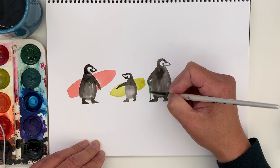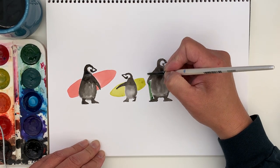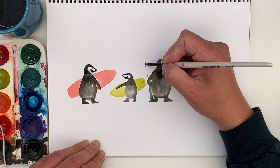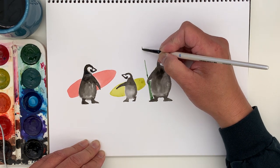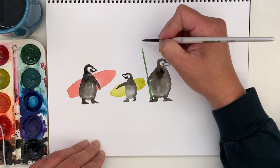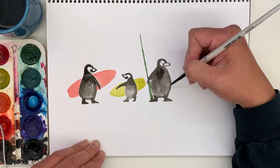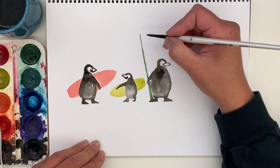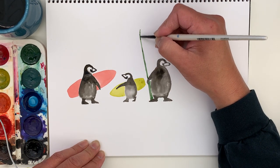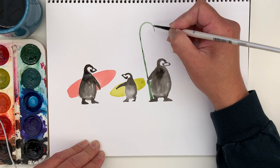So I'm gonna just fill in this area here. This is part of the board. We're gonna extend that up, go all the way up here. Big board. This is a big boy. Look at him. I mean, these other little surfboards will not hold his gravity-defying girth. Right?